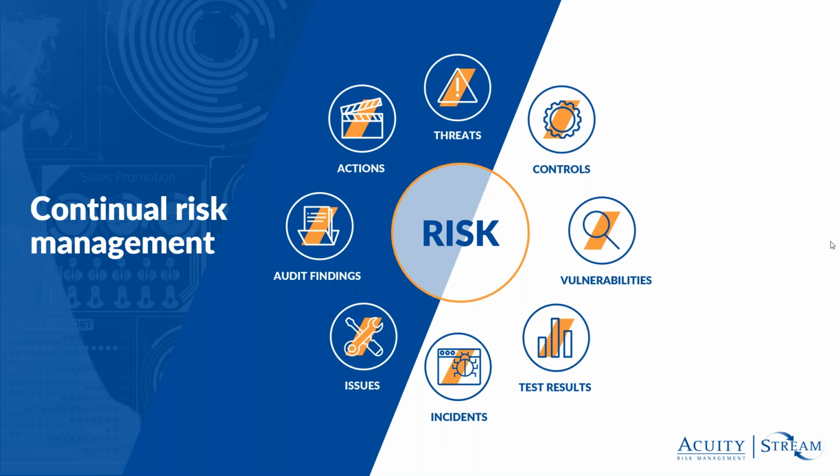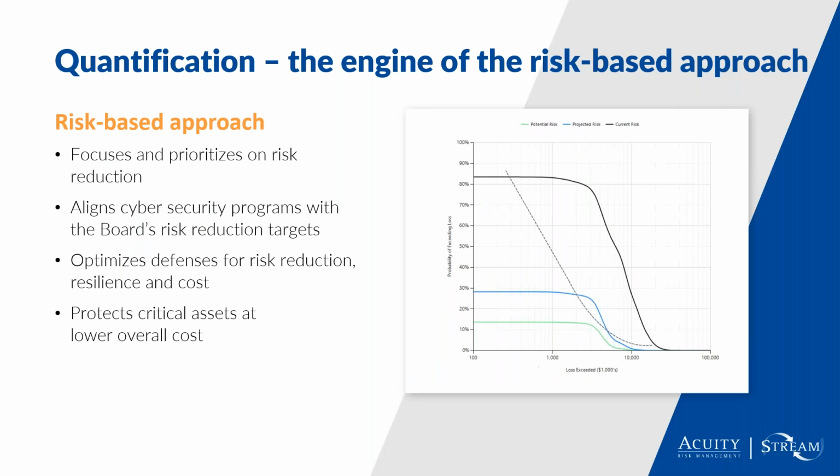So taking in metrics in relation to control performance, for example, vulnerabilities from scanning systems, incidents and near misses. It is possible in some cases to automatically reflect that data in our risk profiles and monitor against tolerance and report and so on. Reporting we will dive into in more detail in the third webinar.